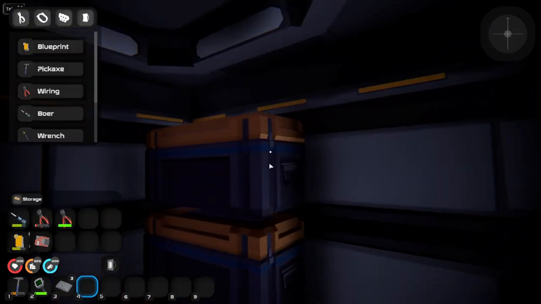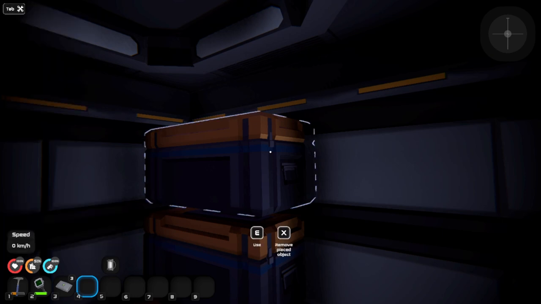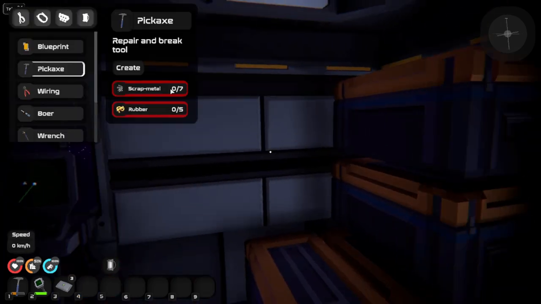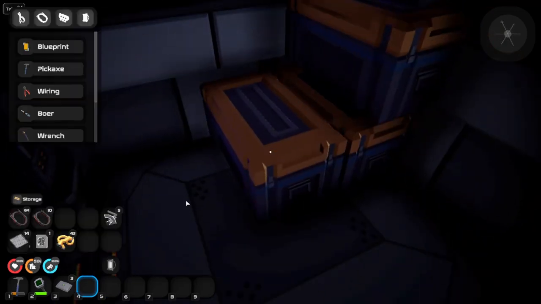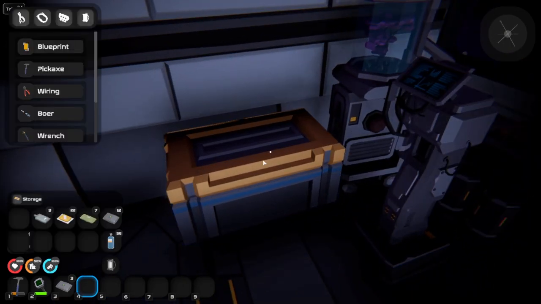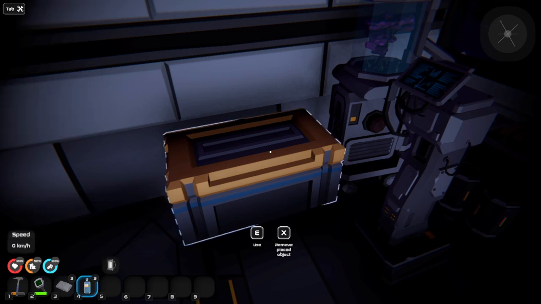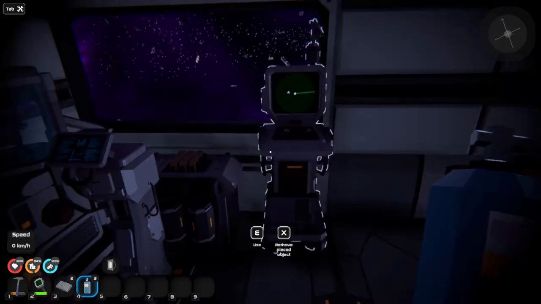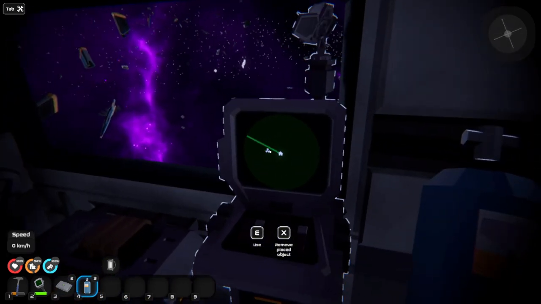I rearranged the stuff in here again. I made another wiring tool because that one is gonna get broken soon enough. I wanna make myself another pick. Nevertheless, I don't have enough scrap. I need 7. I only have 5 in here. So I think we're gonna grab some scrap. Got 3 foods. Let's take 3 oxygens. Let me eat something. Perfect. We are 95%. Again, something like 2 kilometers.